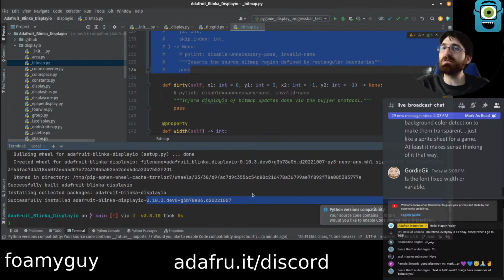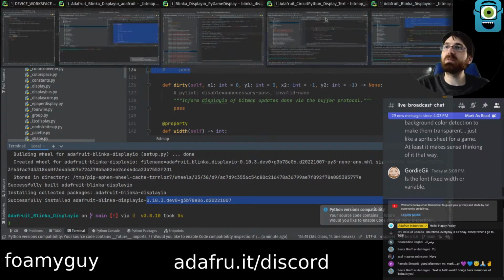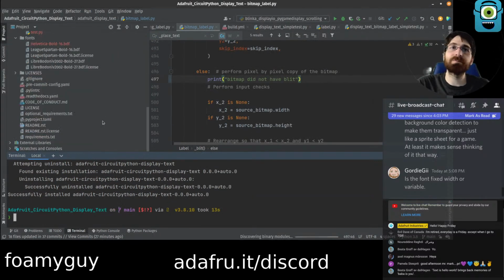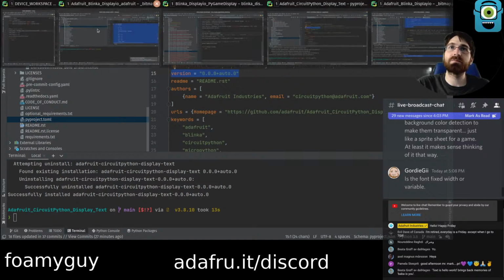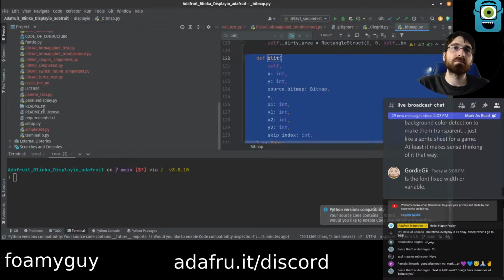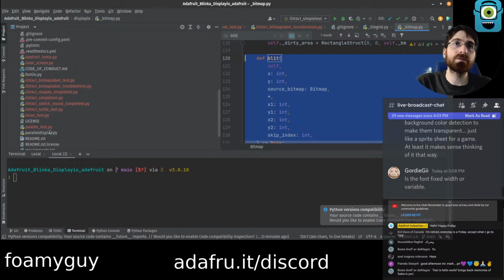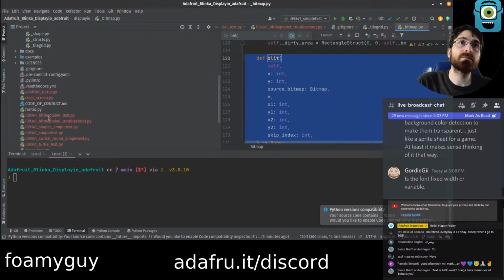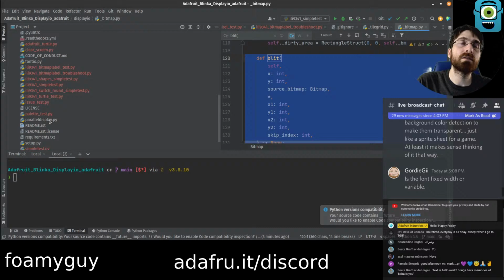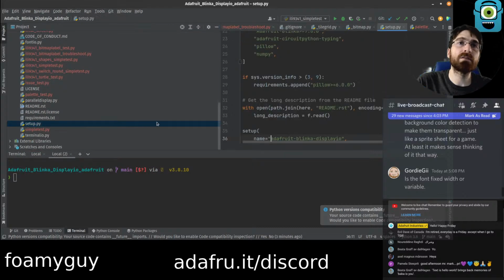Interesting, this knows the version. I wonder why display text doesn't know the right version. Has something to do with this? It's kind of a rabbit hole tangent or whatever, but it doesn't actually have pyproject.toml though. Py.